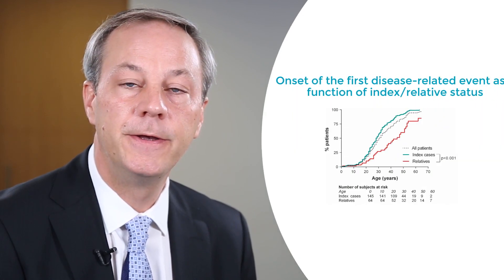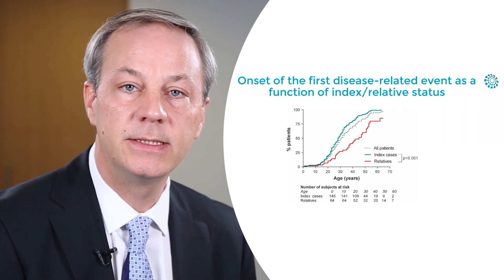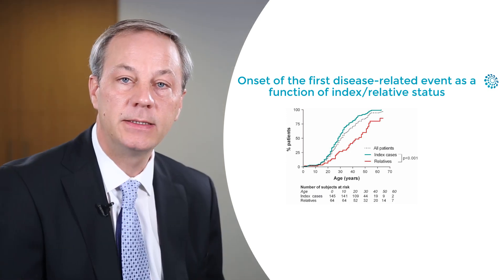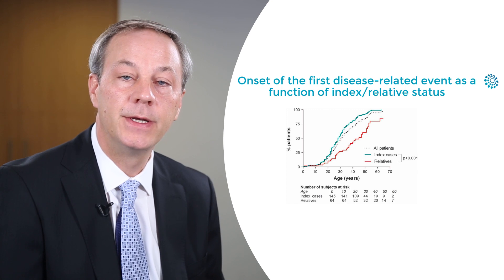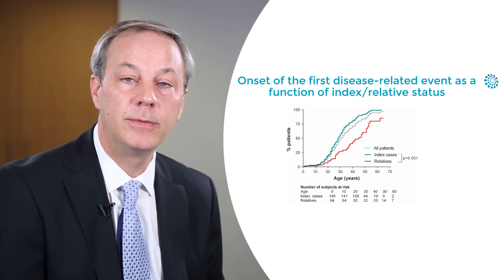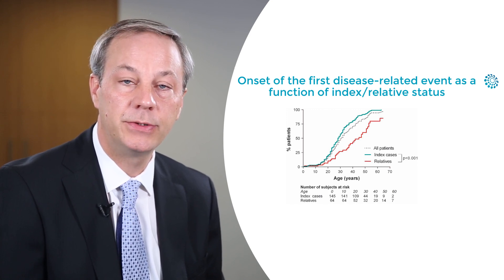Vascular EDS is a rare genetic condition that is secondary to alterations of type 3 collagen and is due to mutations within the col3a1 gene. Although the mutation is present since childhood, the disease only expresses itself clinically in early adulthood. Once the first arterial complication has occurred, similar events will repeat unpredictably throughout the entire adult life. This is a source of significant morbidity and may lead to premature death.